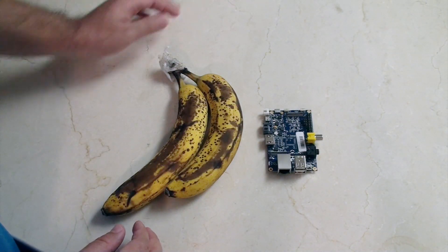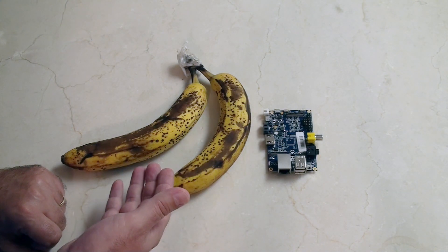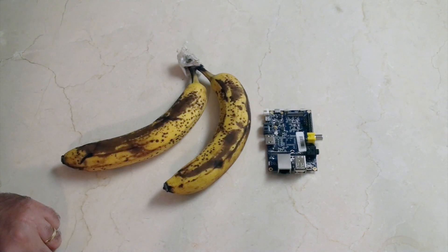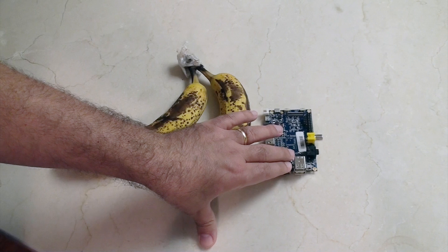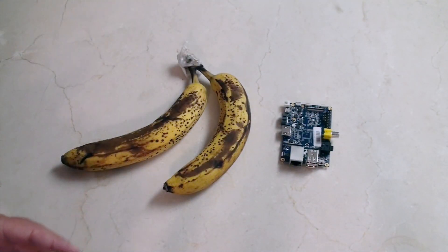Anyway, to celebrate, I thought I would do this — a couple of bananas. They are very red bananas, kind of already in the configuration of Pi. There you have it — bananas in your Banana Pi, bananas for scale for those of you on Reddit. Thanks for tuning in — there'll be more videos coming up about the Banana Pi very soon. I'm looking forward to starting a quick project and getting it underway. I'll let you know how it goes once I put the SD card in and see how it boots up.